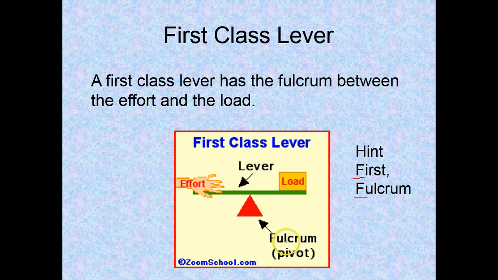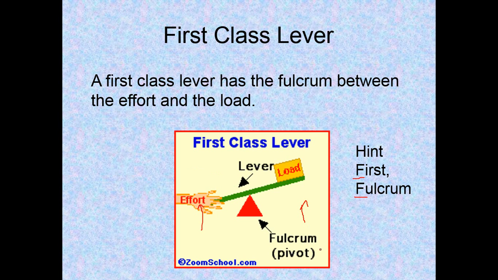So here's a nice diagram that helps you understand the difference between effort, fulcrum, and load. The effort is the part that you do. This is, you can see here, where the hand is. It's also known as the input. The fulcrum is usually represented with a triangle because it's a pivot point. You can rock on that. And the load, you can see down here, is represented with a box because that's the object that you're trying to move. This is also where the output occurs. It's also known as the resistance. So we've got input or effort and output or resistance.